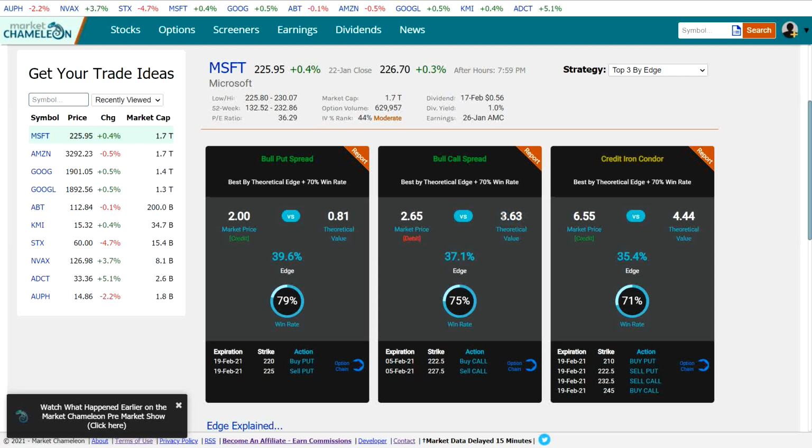I should have paid $363, but in reality the computer did all their analysis in Market Chameleon and they found this specific trade. So instead of paying, get this, let's say $360 just for the math, if Microsoft is above 227 by expiration, I get paid $500 minus the $360 that I paid, $140 only. I now get paid $500 minus $265, which is $235. A lot better than $140. Extra $100, or extra 30% return on my investment.